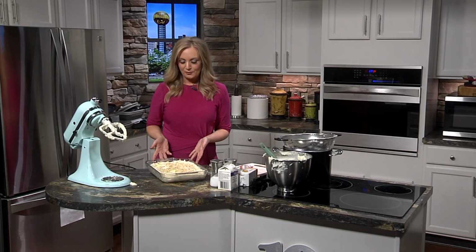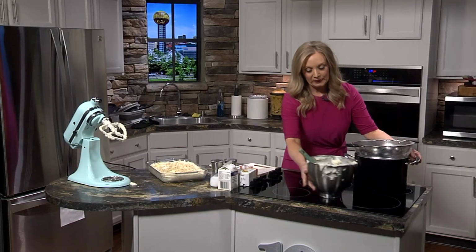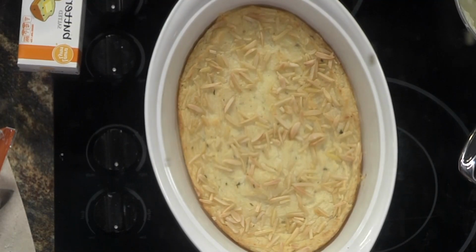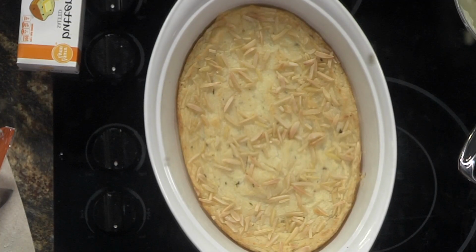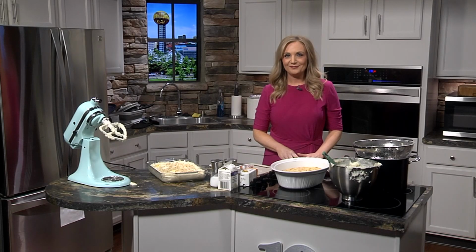So this is what it looks like before you put it in the oven. As far as what it looks like when it comes out of the oven, well, let me go grab it. There is our final dish. I know it's in a bigger dish, but you can see it's a little golden brown on top and the almonds got a little toasted. So hopefully you can make this for your Thanksgiving.